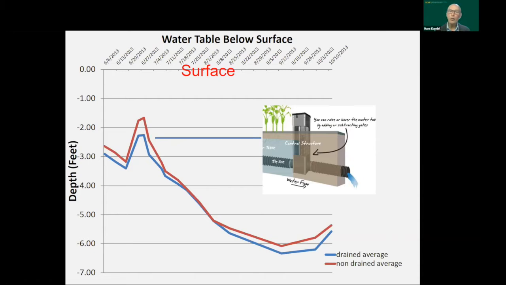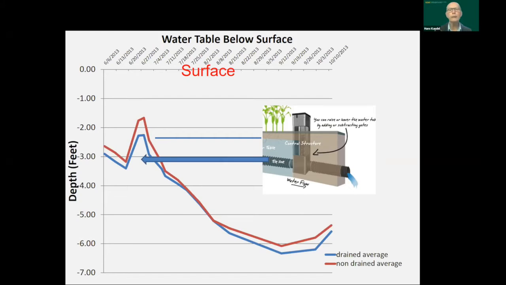Now, I said I have control boxes. How the control boxes work is, in the upper part of the field where we see the crop growing in this graph, we can set the baffles and raise the water table higher than the actual tile line. And if you have too much rain, the water can go over those baffles and can still go out. So in this particular setting, we have the tile set on the blue line on the bars for the tile. However, the tile line was 3 feet down. So you can see here, I'm holding back a little bit of water in the blue area. However, the non-drained was closer to the surface. And if you look at it, the water table was only 1.5 feet below the surface.